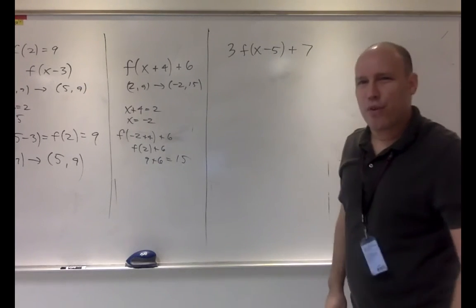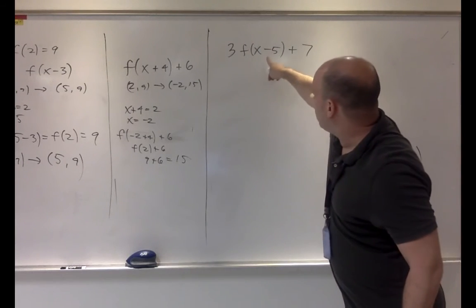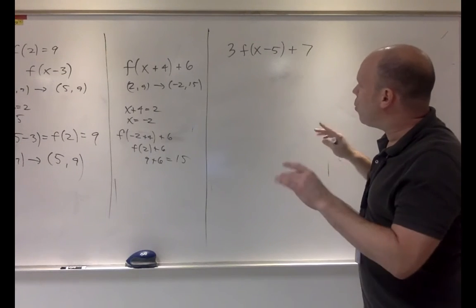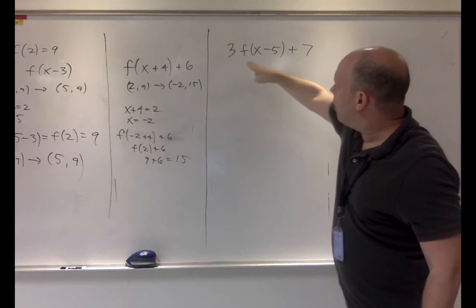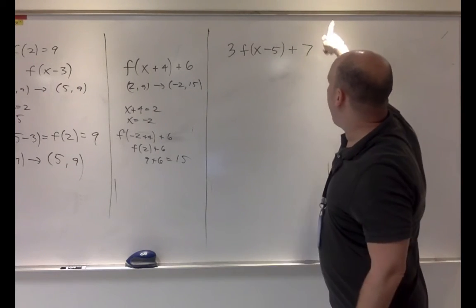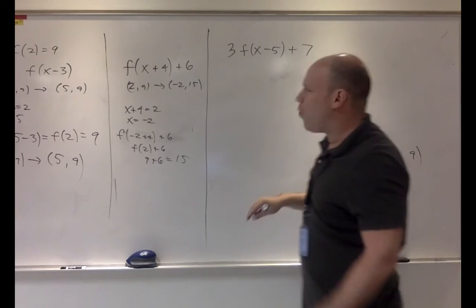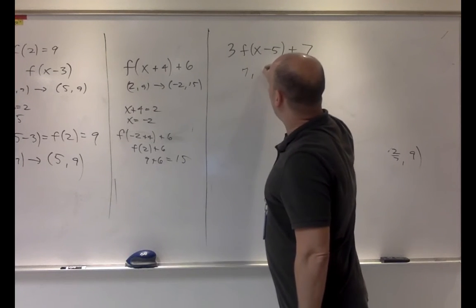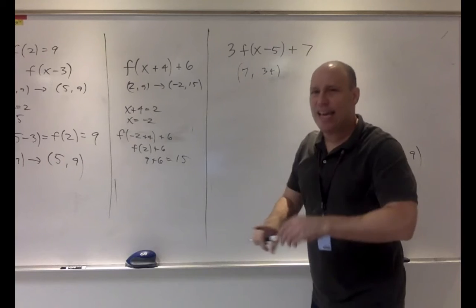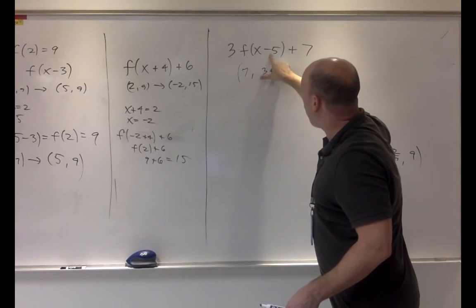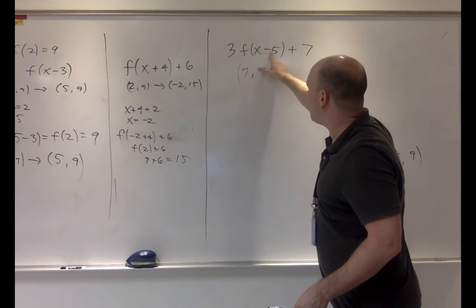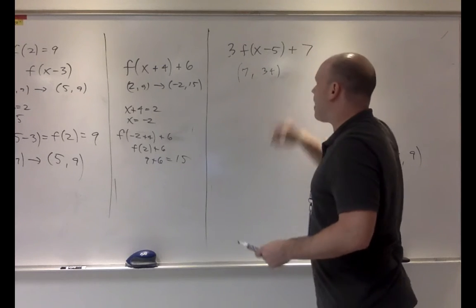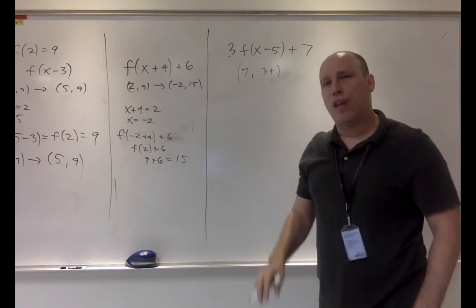Well, by inspection, some of you are saying, okay, fine, Mr. Adler. You're telling us to take 2 to the right, that's 7, right? And then you're telling us to take the y, multiply it by 3, and then add 7. So what is that? We think this should be (7, 34). Once again, I think this changes my x, 5 to the right, and I think this 3 multiplies that 9 and adds 7 to it. I think. Let's do the algebra.